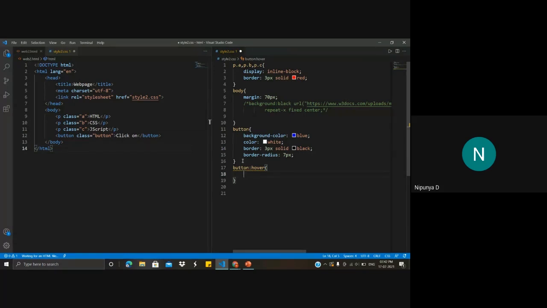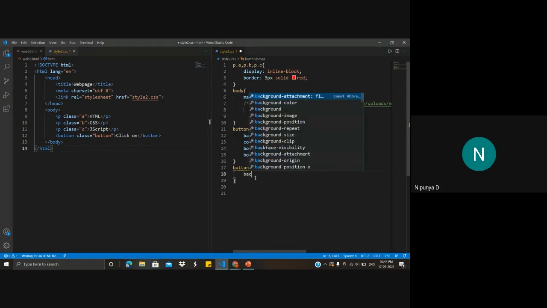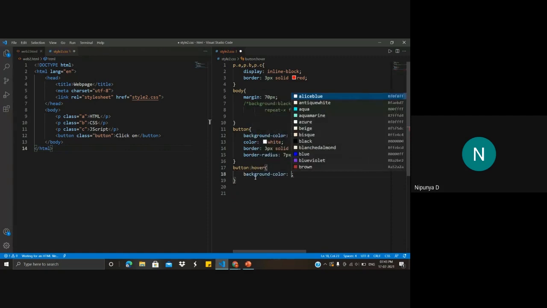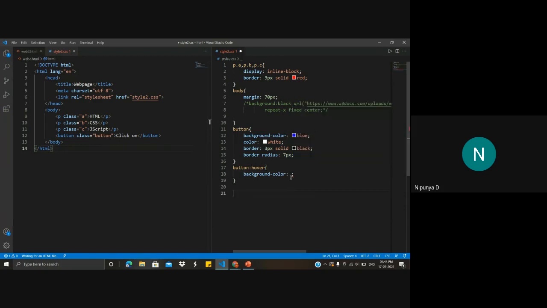You can view this exactly like an if statement where you have some condition, right? So here the condition is hover. I just want to change the color of the button whenever I move onto it. And you can even define the type of cursor that you want.